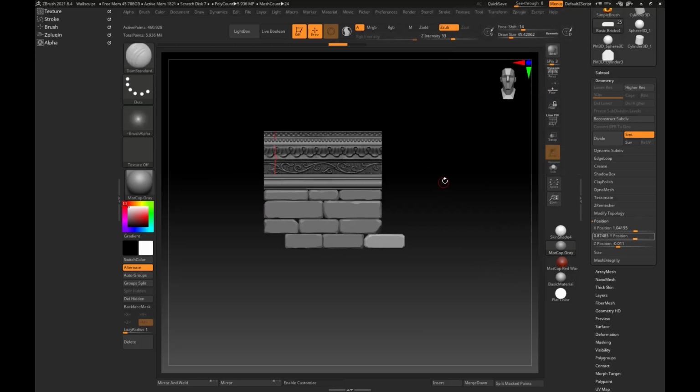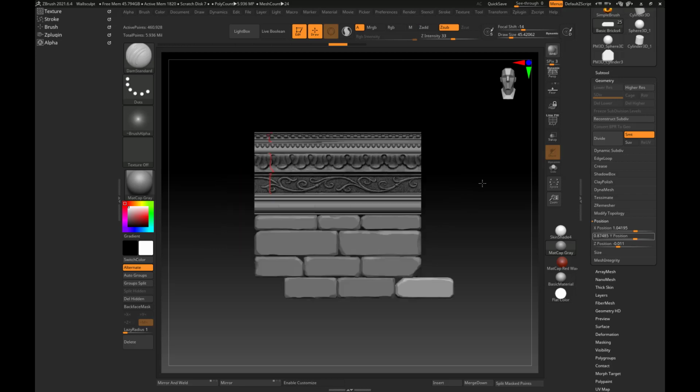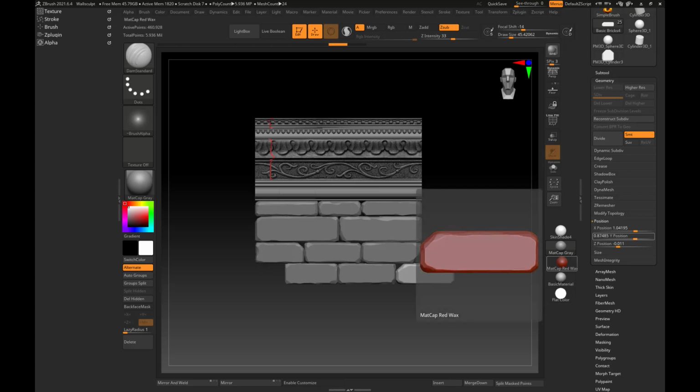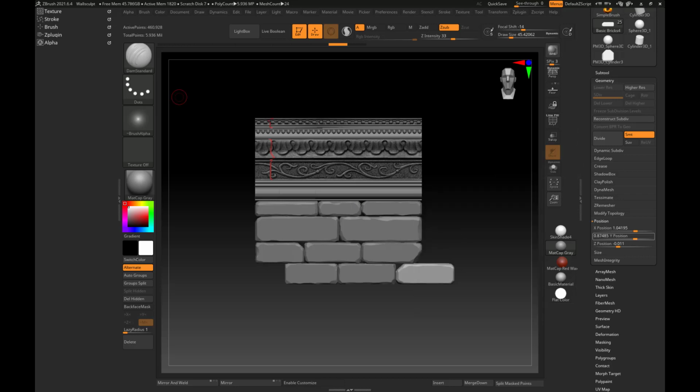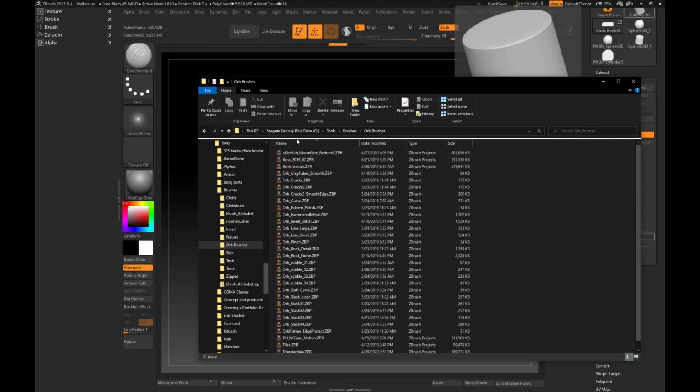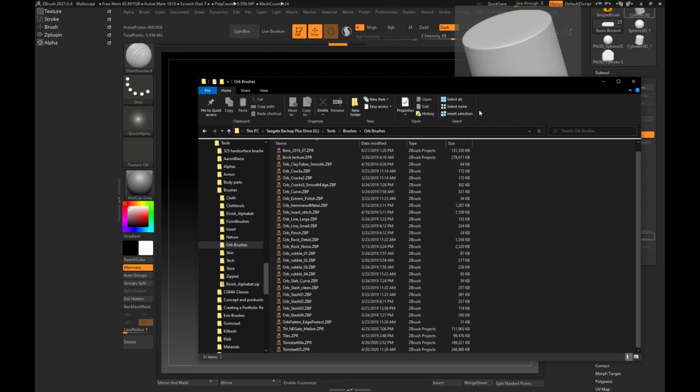All right. So the other thing we want to do first, and then we're going to take a break, is import in these other brushes, these orb brushes we've heard of. I have put them in your homework somewhere. They're free, so you'll see the price is 0, meaning you don't have to pay for it. You can just type in 0. Make sure you're logged in, and you can download the brushes. Once you do that, you get all of these brushes for free.